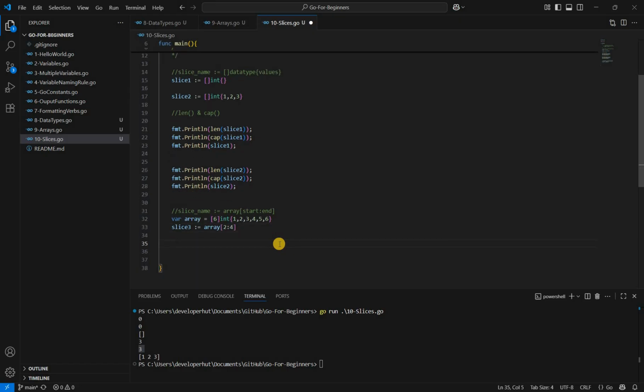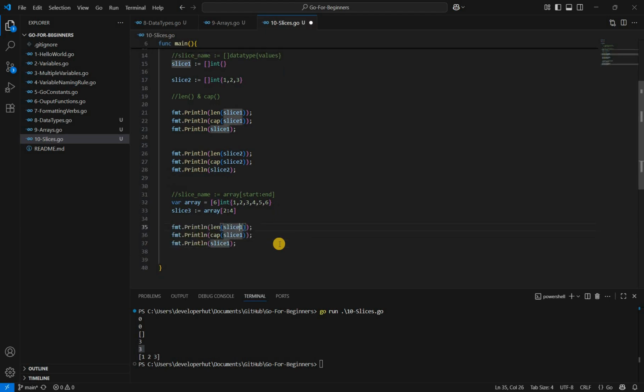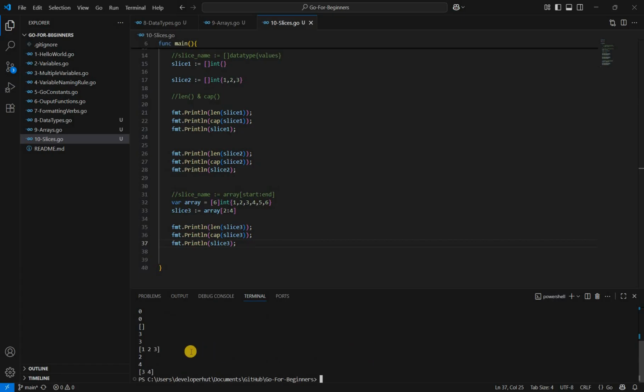Now let's print this. I will simply copy paste it, and print slice3 and slice3. Now let's run this program. So here you can see the length of the slice is 2, right?